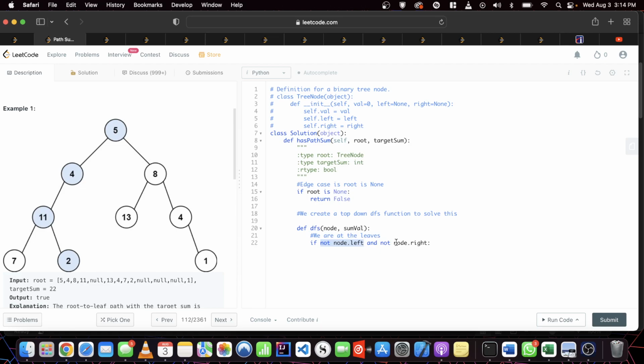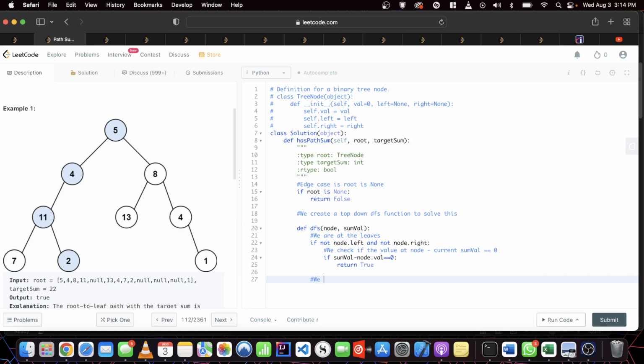If node.left is none and node.right is none, then we check if sum val minus node.val is equal to 0. If it is, we return true.